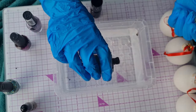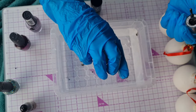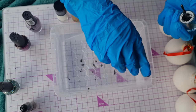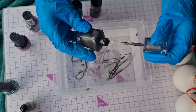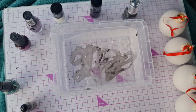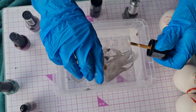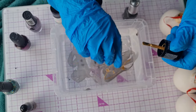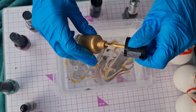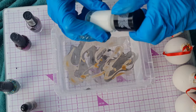Firstly we're going to use plain old nail polish. You can use any colour and any type of nail polish you may have lying around the house. We're using some cheap nail polish from the pound shop, and we're going to use four different shades. All you'll need is a container large enough to submerge your bauble in, and simply pour your nail polish onto the water — it will sit on the water surface.